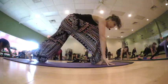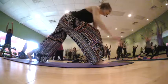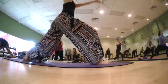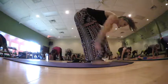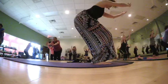Lift your back heel. Find your high lunge. Exhale, fingers to the floor. Back heel comes down. Keep that leg strong. Inhale, warrior one. Exhale, hands down. Step forward. Find your chair. From this chair, soften your shoulders.